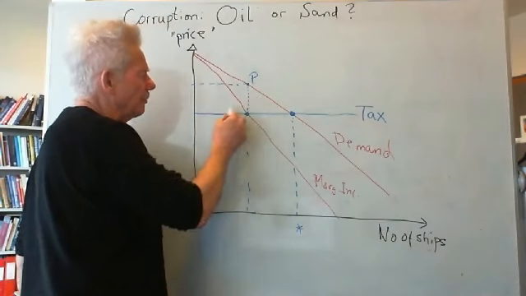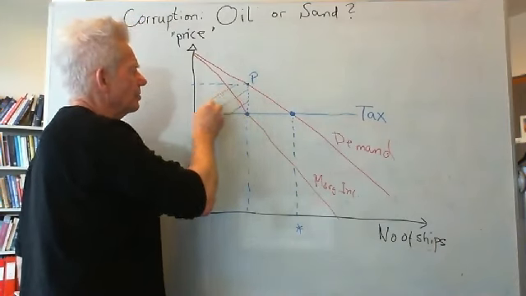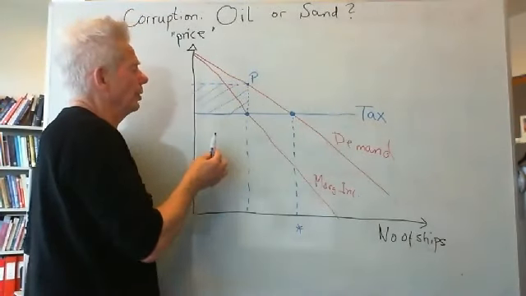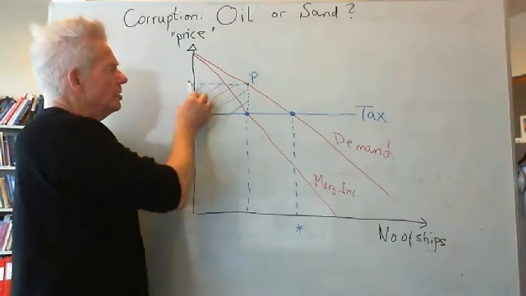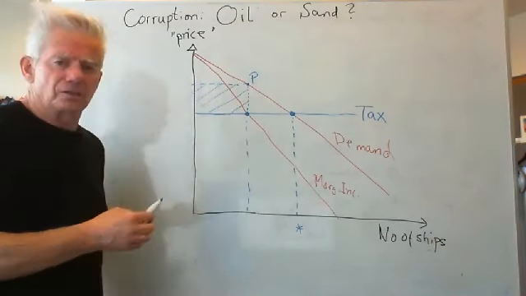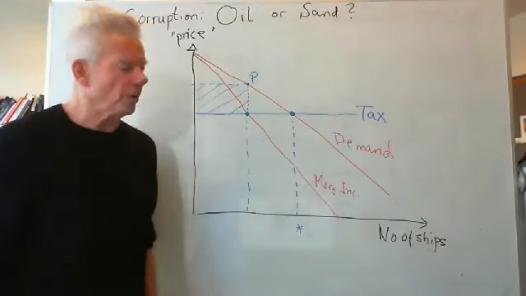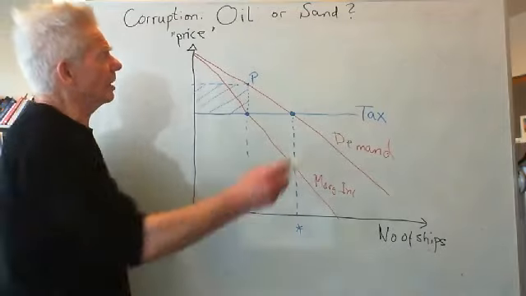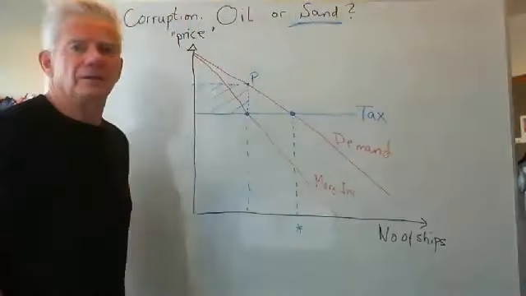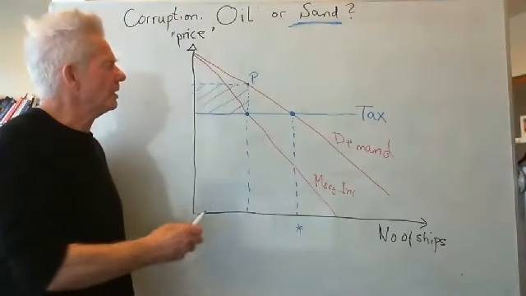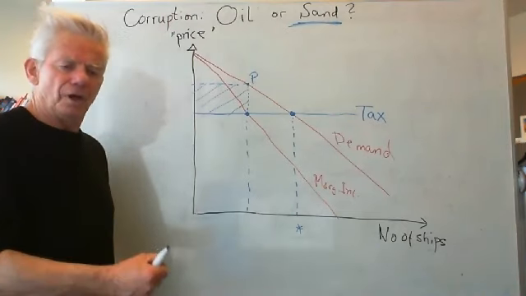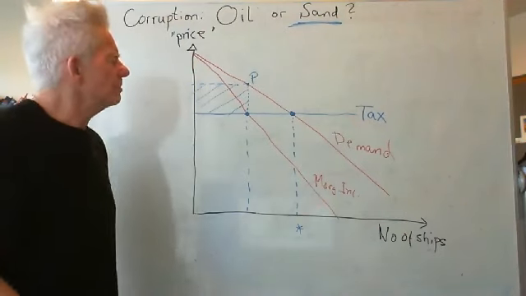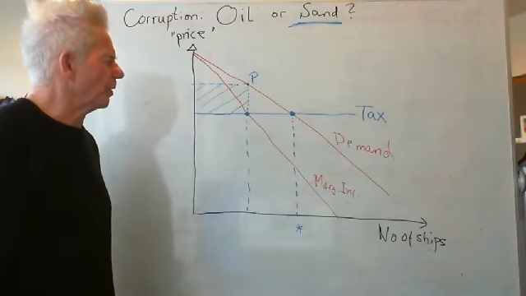And the extra profits they obtain is just this hatched area here, namely the difference between the total price paid by the ship owner multiplied with the number of ships that enter. So this is a surplus, an extra tax that they charge, and this is the interest of the corrupt administration to do so in order to maximize the profits that go to them. So in this case, this is like sand in the machinery, because you reduce the number of ships in order to increase the willingness to pay to enter the port high enough that you generate the maximum profits from corruption.